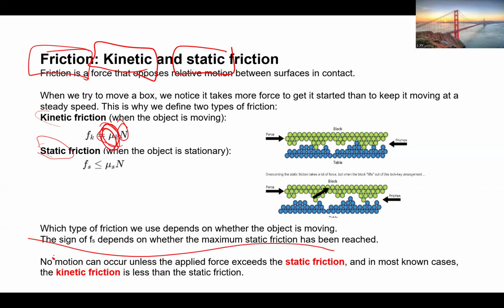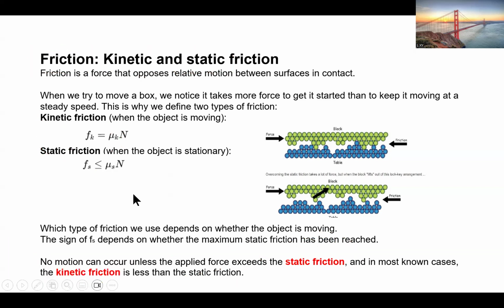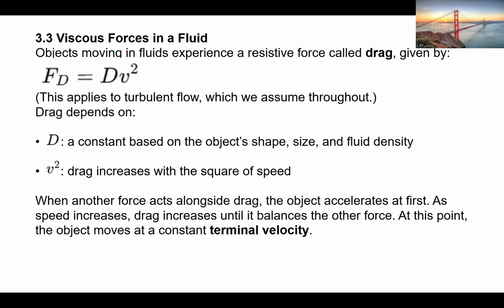We'll talk about the coefficient of friction later. Kinetic friction, in almost all cases, is less than the static friction. Let me just draw you a nice graph of what it will look like. It looks like this. Your static friction increases while the object is not moving, and then it decreases, and this is your kinetic friction. So this is your kinetic friction, and this is your static friction. It's a graph, okay?